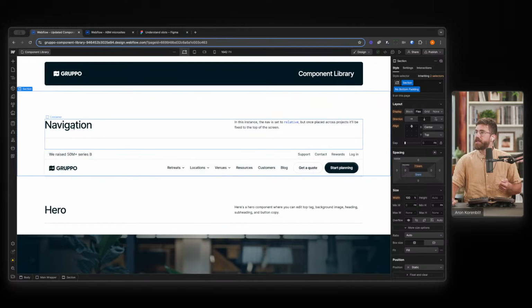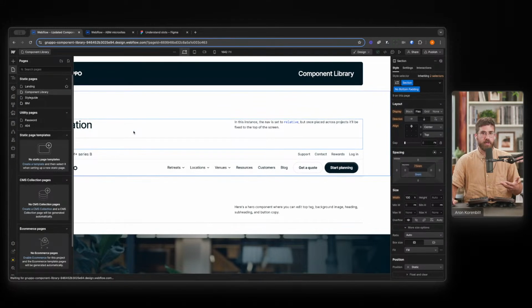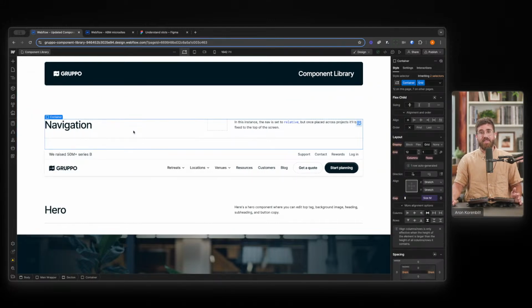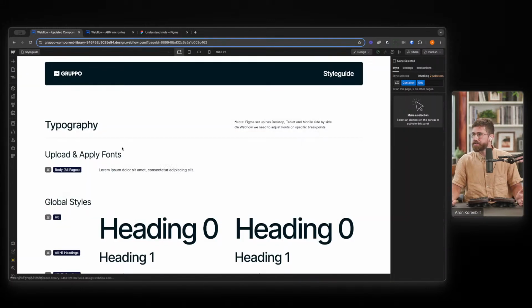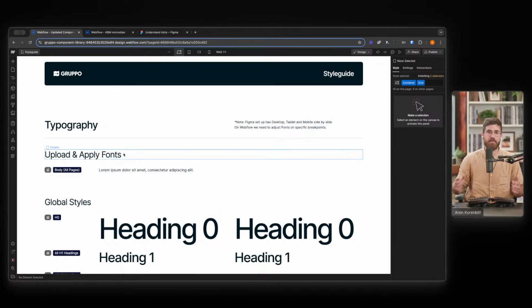I have a site right here that purely, for now, holds my component library. Now, this is actually something we've seen from our customers, right? In the sense of, you like this idea, and we all like this idea of having one place to hold all of the things that have been approved, things that you want to make sure go into production. And then you would often copy paste them, right? Similar workflow for style guides, right? You have your style guide and then you'll either clone from a place. So this is not something that we said, hey, we want to recommend working this way. This is actually how a lot of you already work.